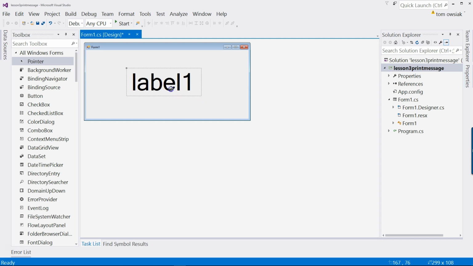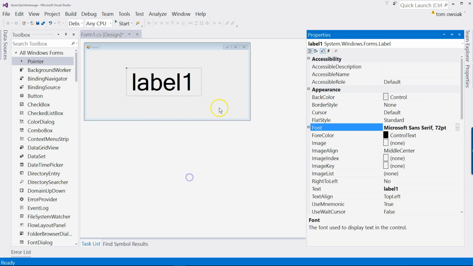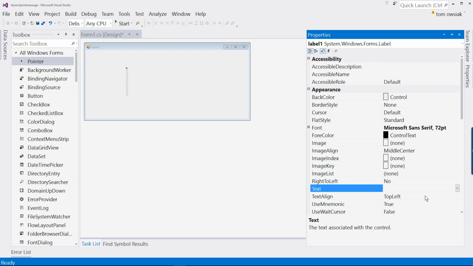Now, with it, go back there for a second. And when we first launch the program, we don't want to see it saying label 1 or anything like that. So we're going to clear out the value of the text property. So you see where it says text right there, and then label 1. So highlight label 1 and then just delete it. And then hit enter. So the label is still present as an object, but the only difference is it's empty. The property now called text is empty. It doesn't mean that it does not exist, it's just empty.